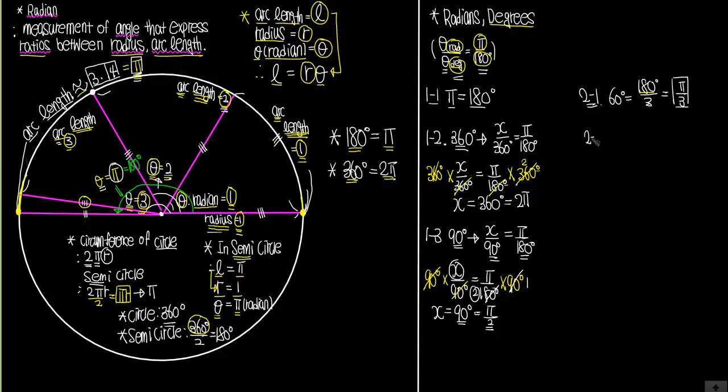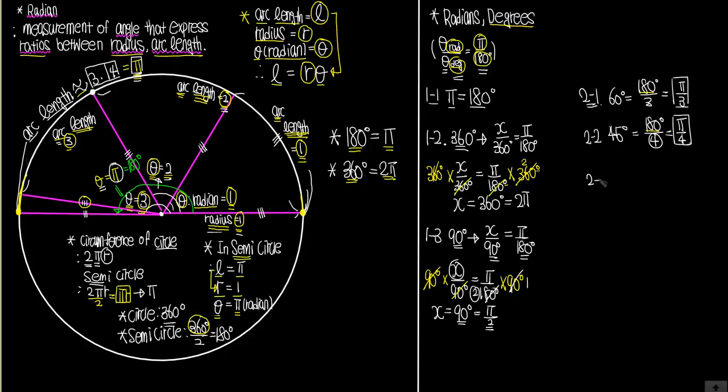Now let's think about the second one using our brain calculations. Let's say we want to solve what is 45 degrees. We already know that 45 degrees is 180 degrees divided by 4, and 180 degrees is pi radian. If we divide it by 4, we will get pi over 4 radian, where pi over 4 radian is 45 degrees in terms of radian.